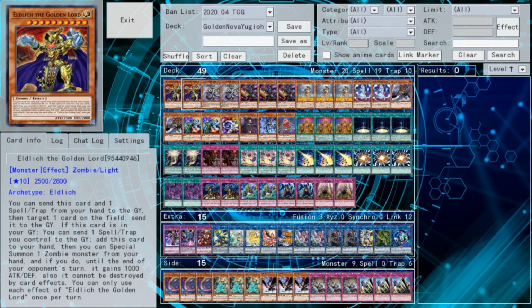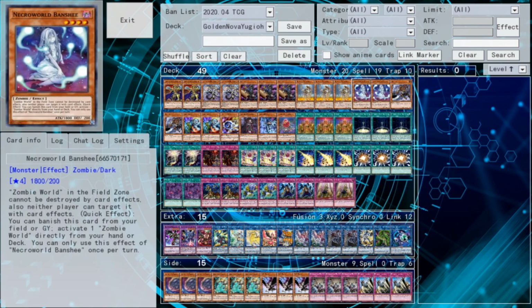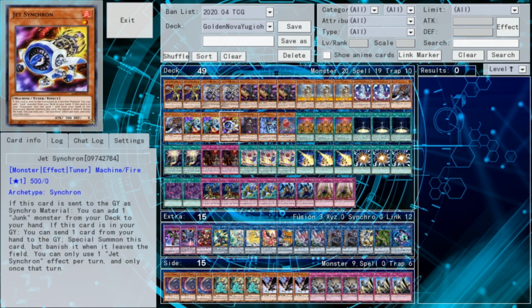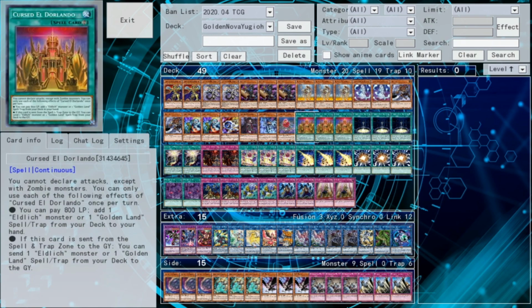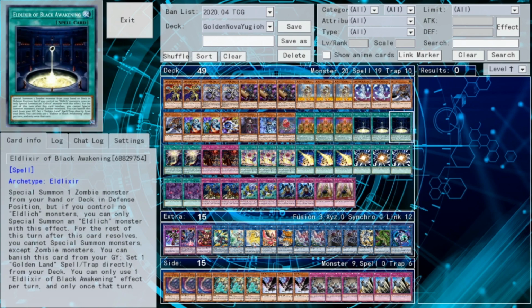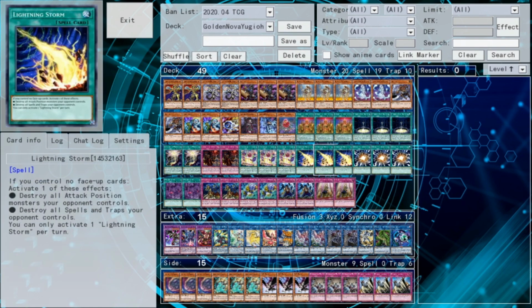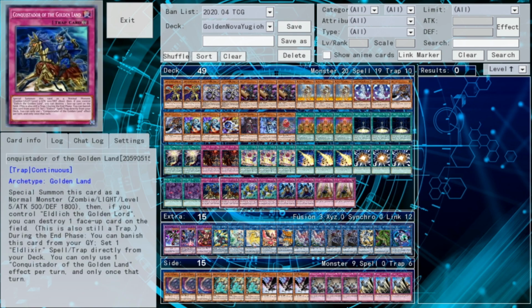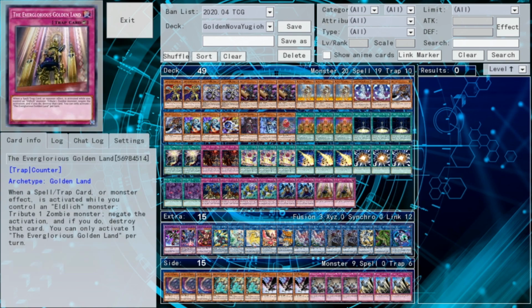We were running double Eldlich, double Baylor Drock, triple Gozuki, triple Shiranui Solitaire, double Necroworld Banshee, double Mizuki, double Unizombie, one Jet Synchron, one Fraulein, one Jacobolin, one Glow Up Bloom, triple Eldorlando, triple Black Awakening, double White Fate, and double Red Splatter. We also had triple Performa Pal Popper-Up, triple Lightning Storm, triple Super Polymerization, double Zombie World, and two each of Conquistador, Guardian, and Huaquero, with Everglorious Golden Land at 2 to top things off.